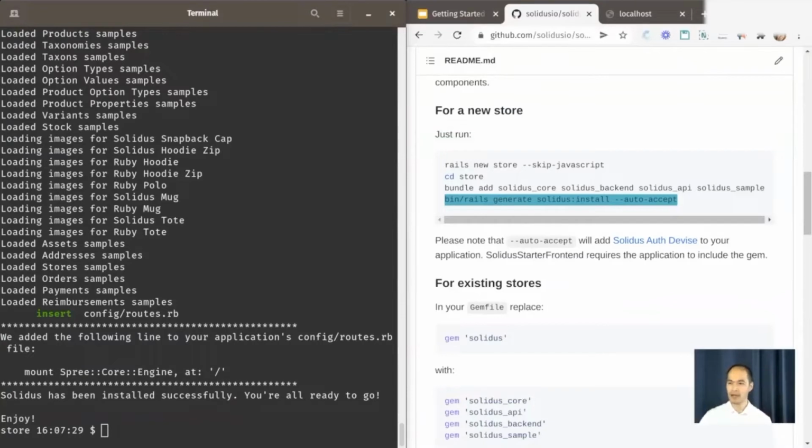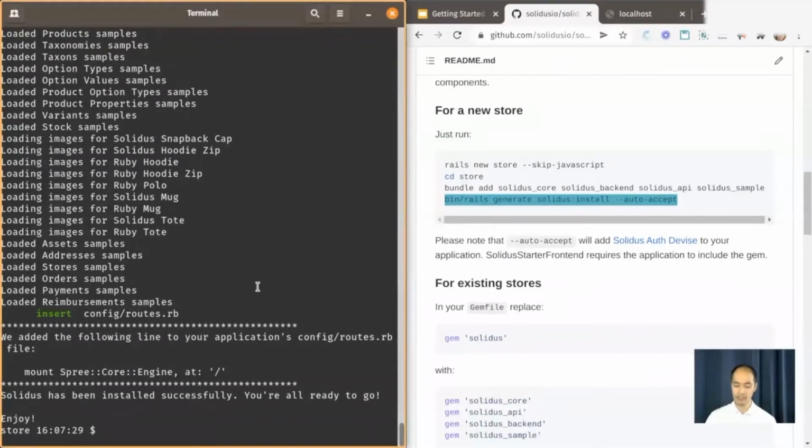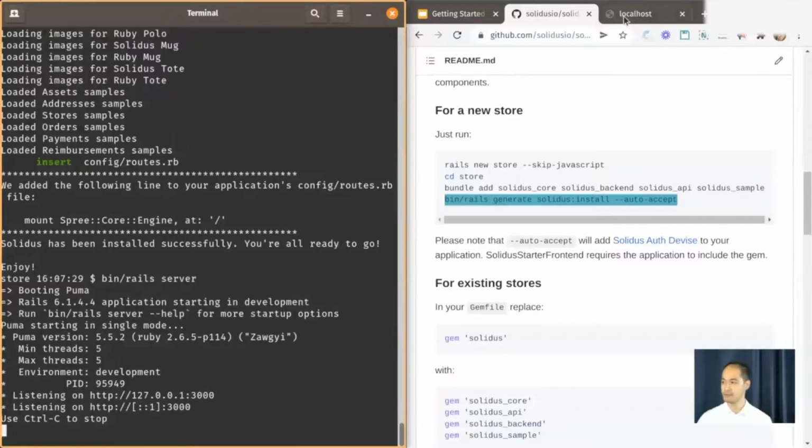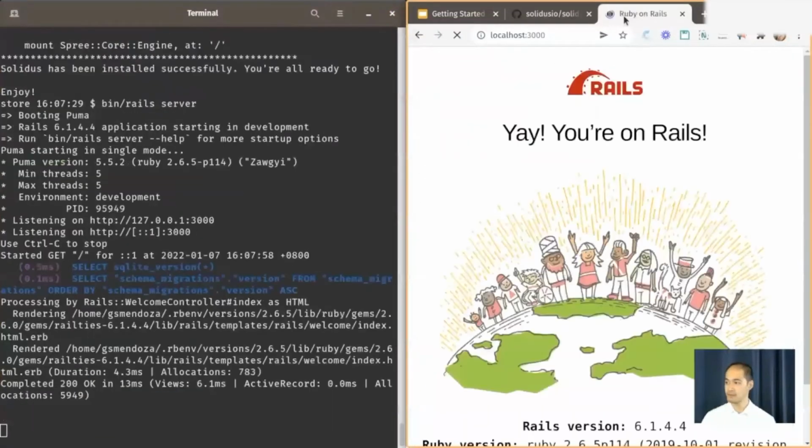Let's look at how the Solidus application looks right now. As you can see, we are only seeing the default Rails homepage. We didn't add the Solidus front-end gem earlier, and that's why there's no front end yet.